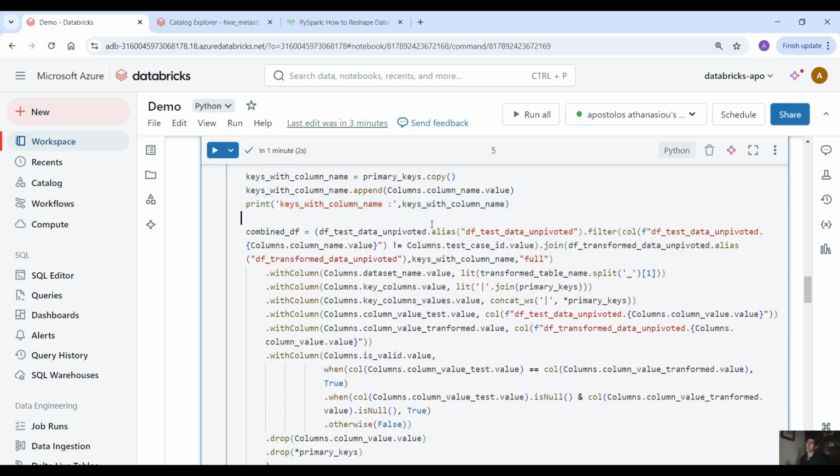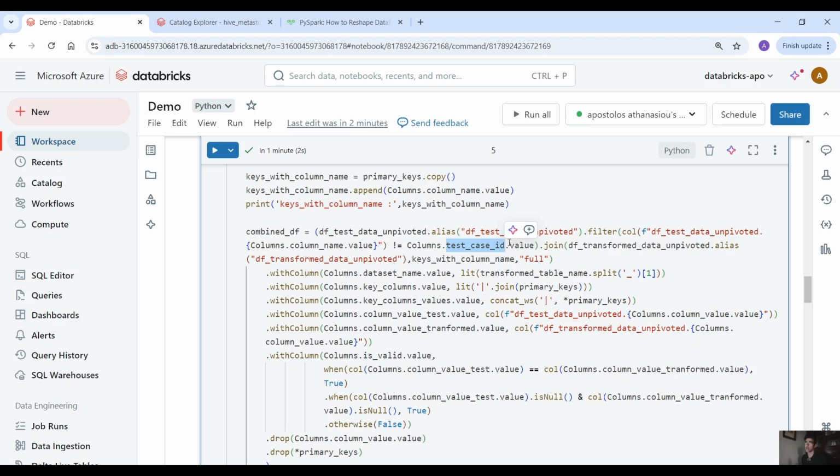Now, what we are going to do is join those two data frames again and then compare the columns one by one. So we have the test case dataset unpivoted. We provide an alias, and then we filter out the test case ID column, because we don't have test case ID in the transformed dataset.